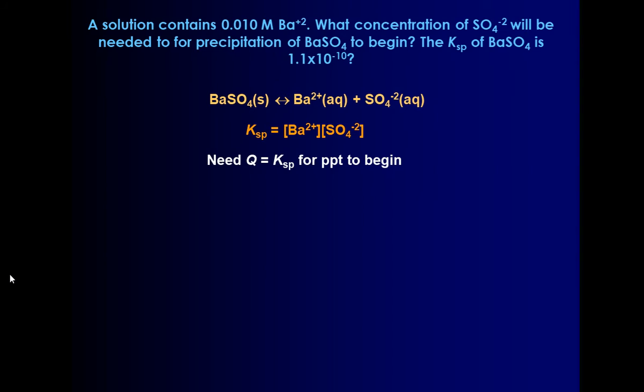We know the KSP value, and we know the barium value. So we need Q to be just over that KSP value for the precipitate to form. I should have said Q equal to KSP is when you're at saturation. Anything above that would cause a precipitate to form. So to figure out what sulfate's concentration would be, we would take the KSP value we were given and the concentration of barium and solve for sulfate, which we got to be 1.1 times 10 to the negative 8th. So anything greater than 1.1 times 10 to the negative 8th would be needed of sulfate for that precipitate to form.